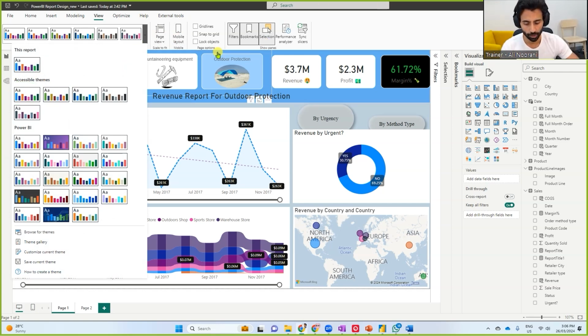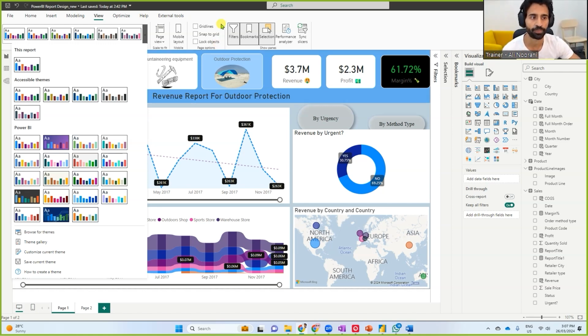So what is a theme? You can also customize your theme. A theme is basically a predefined set of design elements. You can predefine what a font looks like, what a background looks like, what a text looks like, and what your main colors are. In some companies, they already have brand guidelines and colors that they use. If you already have it in PowerPoint, you can use it to have a consistent feel to your report. So once someone looks at your Power BI report, you have some consistency.